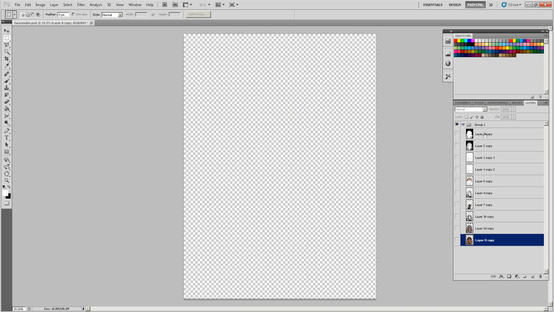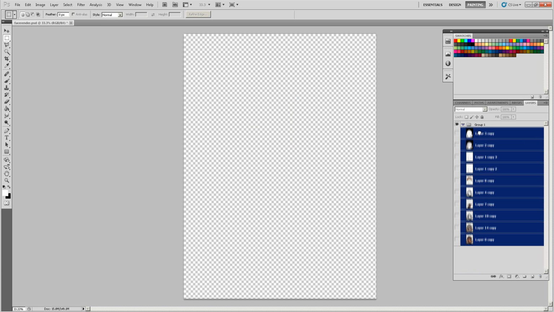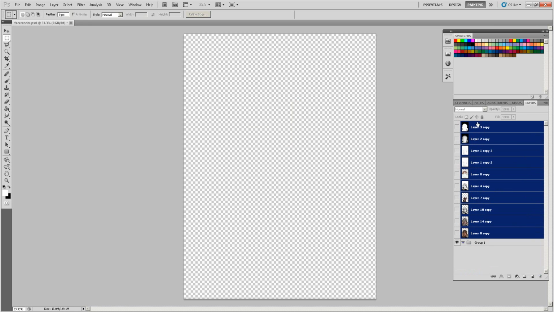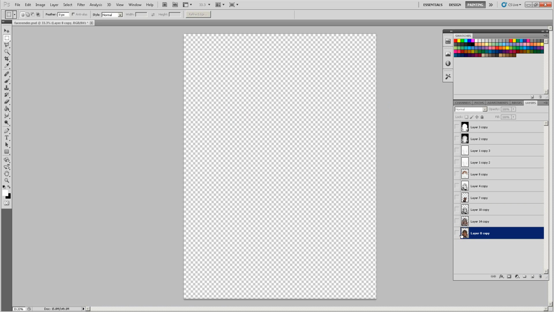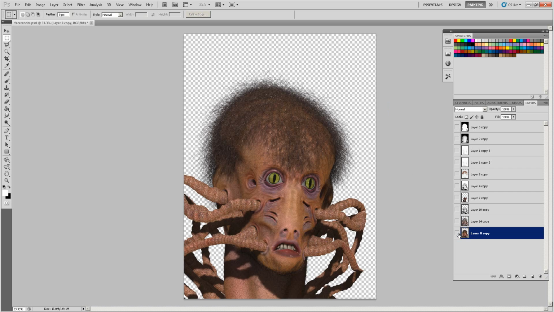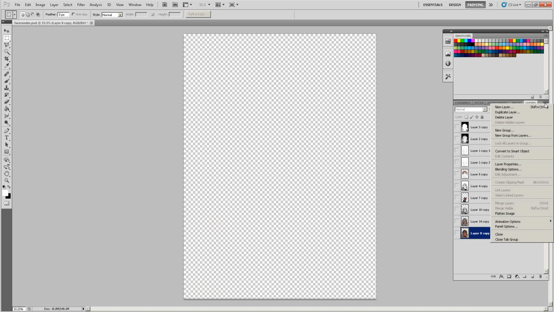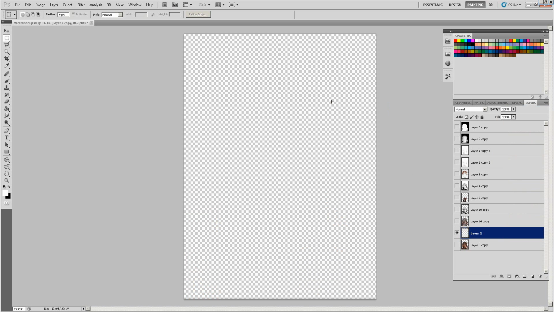So all I'm left with is the files that I outputted from ZBrush, and I'll get rid of the group because I'll show you how to do that later. Okay, so I've got all my images, and what I'm going to do is create a new layer. This is going to be for the background.